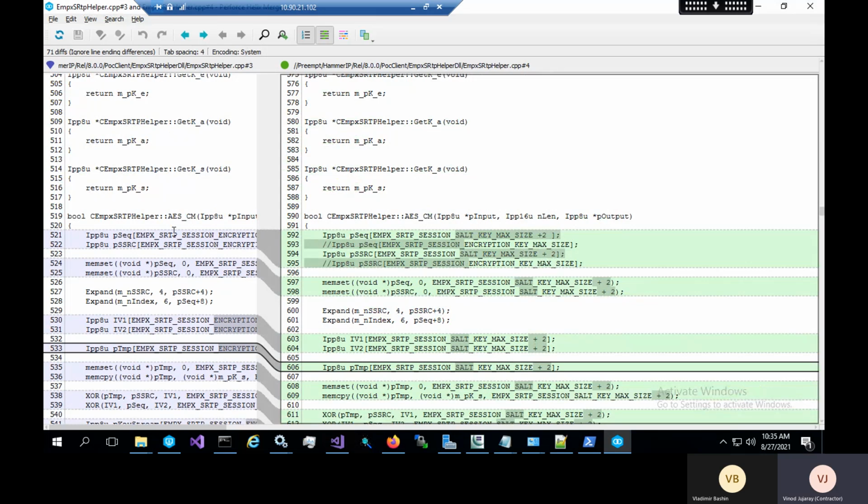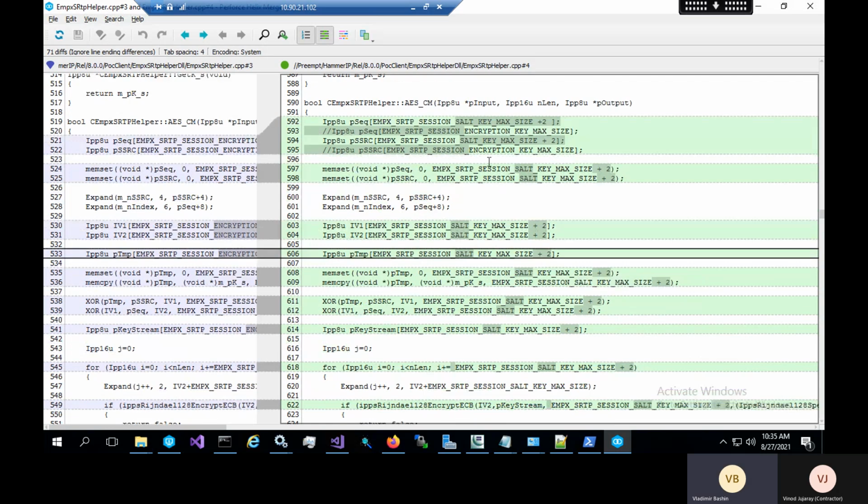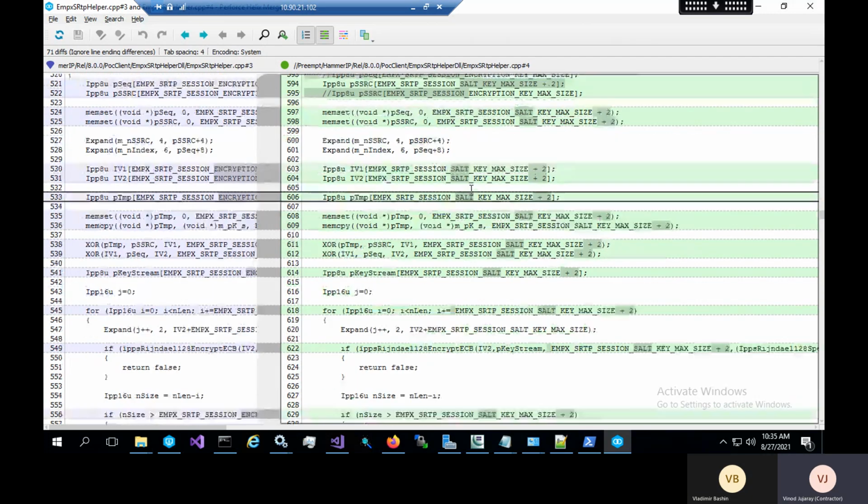Basically, all of them are these macro changes, because I had to remove this size which was fixed in the old world and now was changing. Wherever that was being used, I have added this +2.